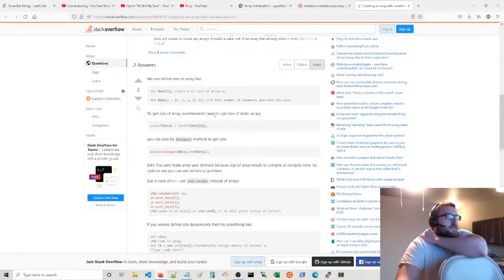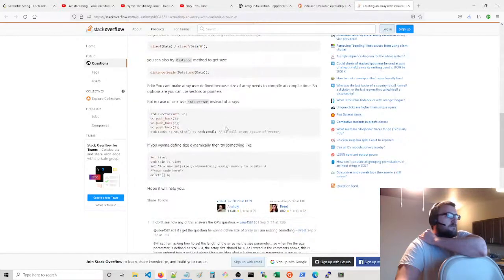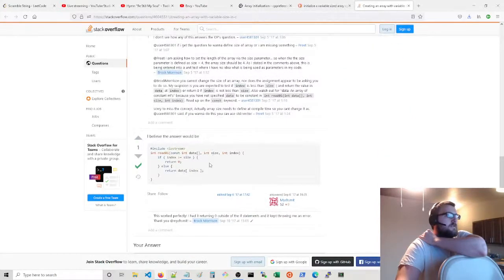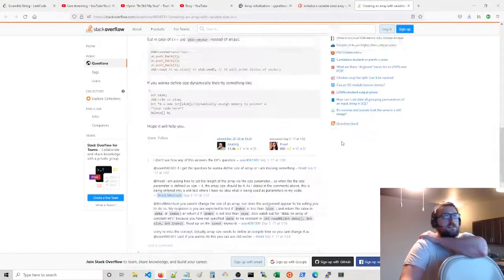Size of array, use standard C to get static data. No, you can specify variable sized arrays. It's saying just use vector, but I don't want to use a vector. That's not it.